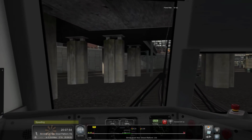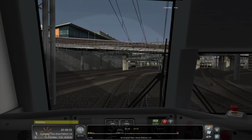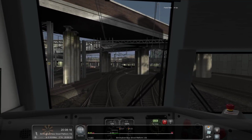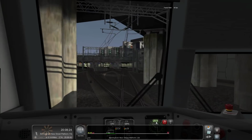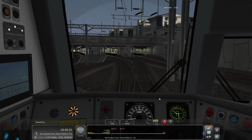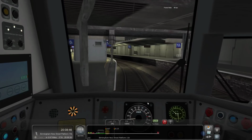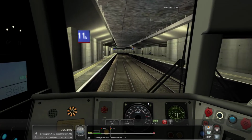So this has only been a very small section of this route, guys. A tiny little bit of this route. I should be doing 10 now. I hope you've enjoyed it, and I hope you've been able to have a look at it and see if you think this is something you'd be interested in or something you wouldn't be. So yeah, once I get the other routes installed, I'll do a full run for you, and then we should get something above New Street here. Because it looks a little bit bare up there just now, doesn't it? I don't know if those who've got all the requirements in have something there as well, I'm not sure. But New Street itself, when you're under here, is nice. Well, as nice as New Street can get, because let's be honest, it's not the nicest station in the world, is it?